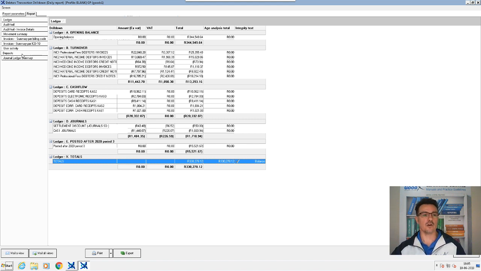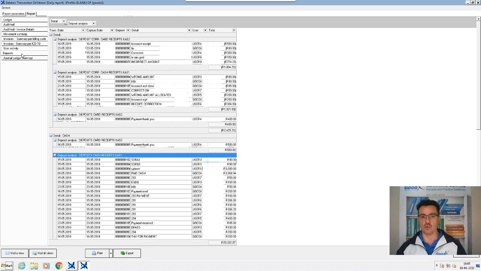The other report that's very important is the deposit report. This is an excellent tool to print out to reconcile your cash box on a daily basis, on a manual basis. Print this out to see how much cash you receive in the system. It must balance back to your cash box, and also balance out your credit card receipts with the actual slips that you've got, and to the summary of the slip machine at the end of the day. So this is a very handy tool.